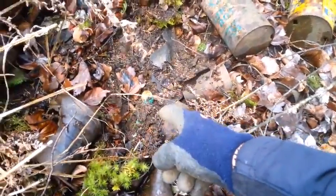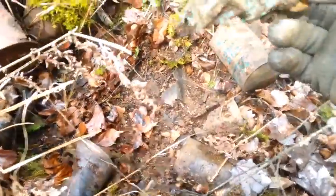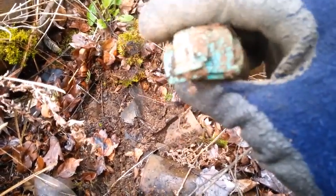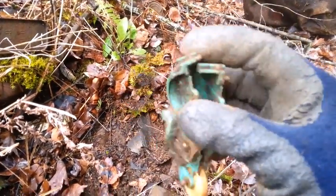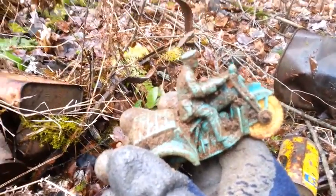I might have a little plastic motorcycle or something down here from the 50s. Let's pull that out. Let's pull that out — alright, it is! Check it out. It's not plastic though, it's that hard rubber. It broke. There's a policeman I think. I think I'll keep that just the same though — yeah, check it out!